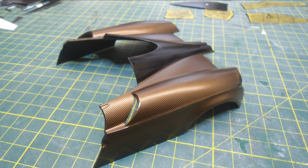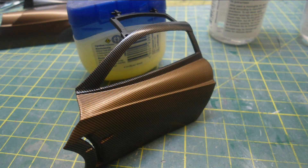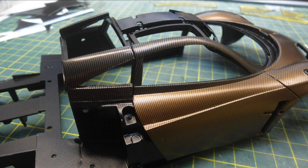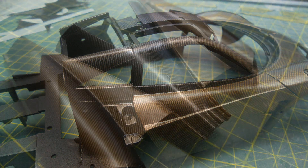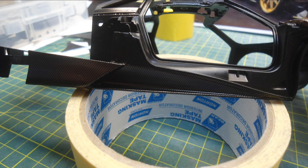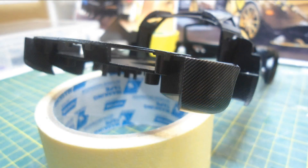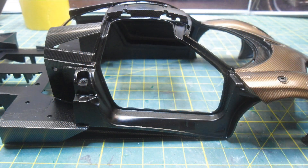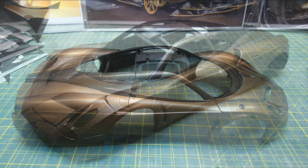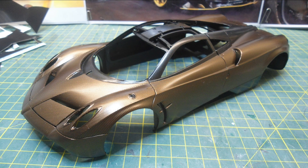Obviously a flat wedge shaped car would be a lot easier to apply all these decals, but from my many years of modelling experience, the Pagani wire body is extremely difficult to apply decals to. As I got further through the body, my skills were getting better, so I decided to just keep going and absolutely apply carbon decals everywhere, so that when the model was fully opened up it would be all carbon fibre instead of seeing some sections in black. This was the outside of the body all with carbon decals applied - I was pretty happy with my accomplishments at this stage.